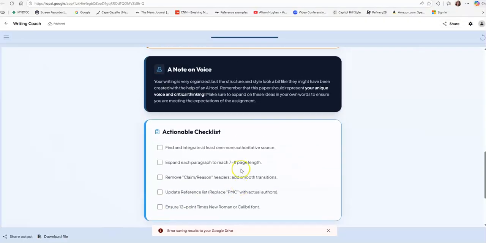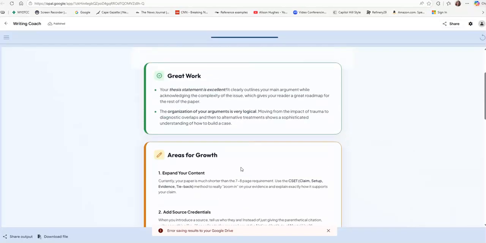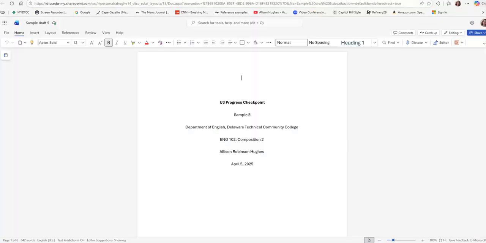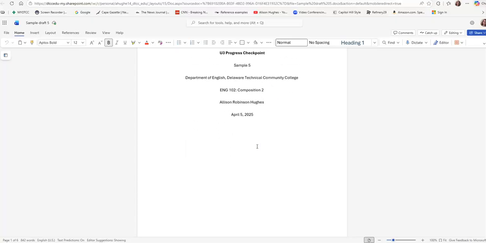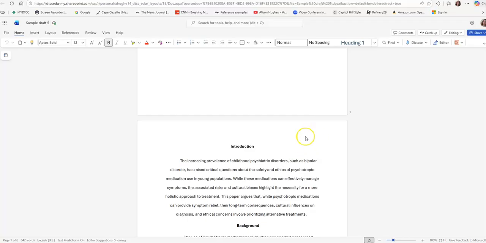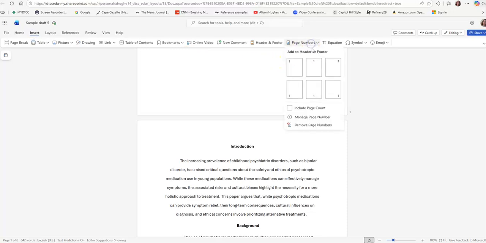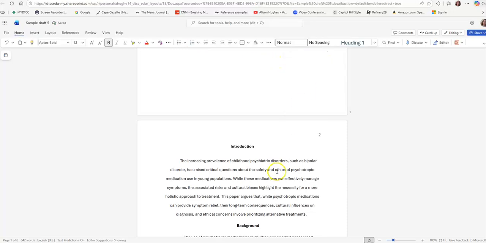Now, in addition to looking at your feedback from Opal, please keep in mind the basic requirements of APA style. So if this is the sample paper that I submitted, I noticed that it's missing page numbers in the upper right-hand corner. So I'm going to go to Insert, Page Numbers, and I want them on the right side.